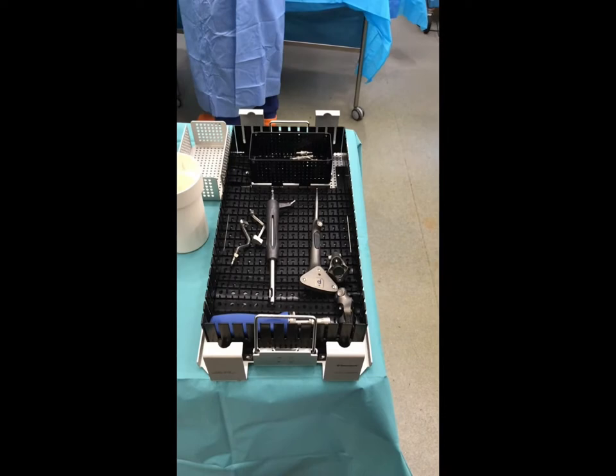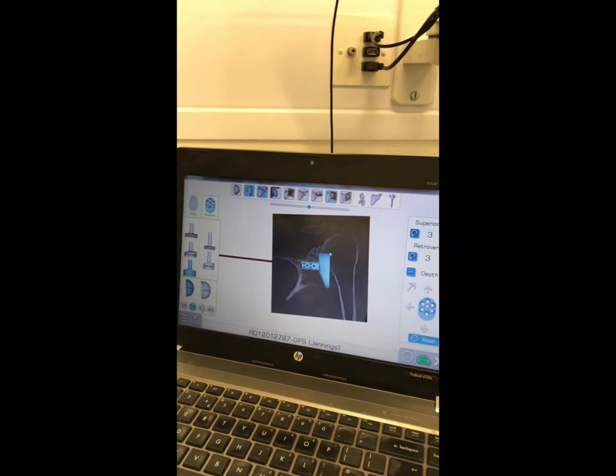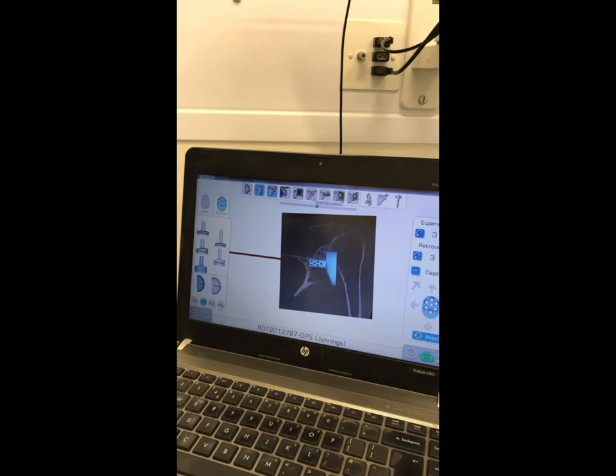You can see we plan for a superior augment. This corrects the angulation, and it also allows us to preserve bone. And we figured that with a standard base plate, we'd need to remove at least 4 millimeters of inferior bone to get decent contact with the back of the base plate.